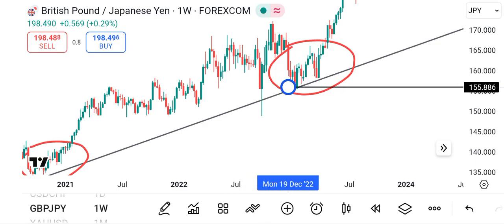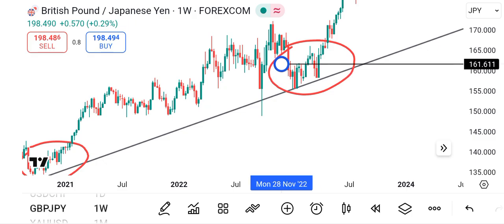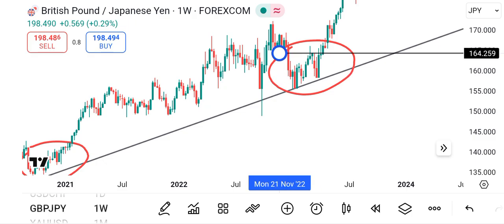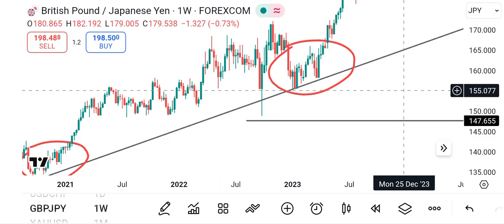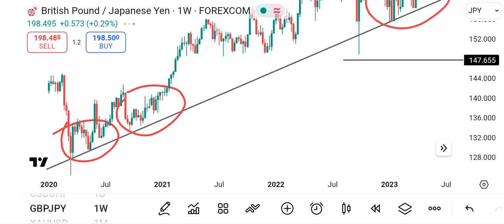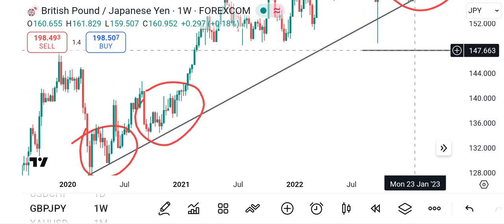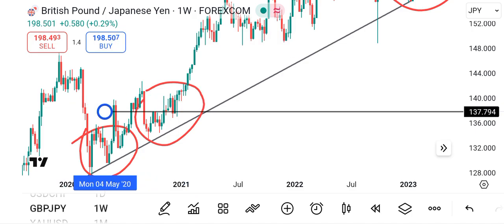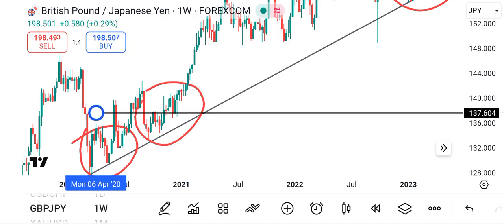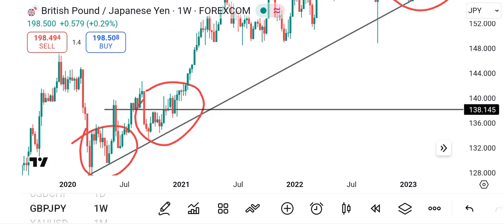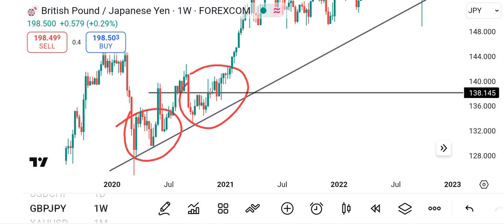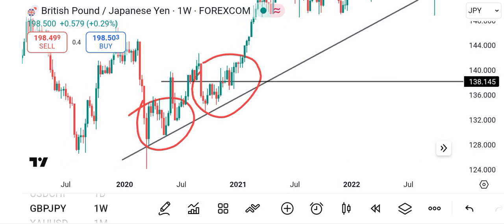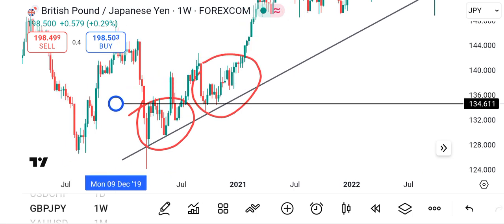If you know what you're doing, the moment you spot this on a weekly and the market closes above this particular zone, wait for a pullback, then you can join. Let me quickly show you again. You can see it again, same pattern, same formation all the time. Look at it again on the weekly. The moment the market formed on the weekly, the market came back for a retest and the market shot up. And from when the market is giving you this kind of formation, the market never came back below it. And same thing happened here again.